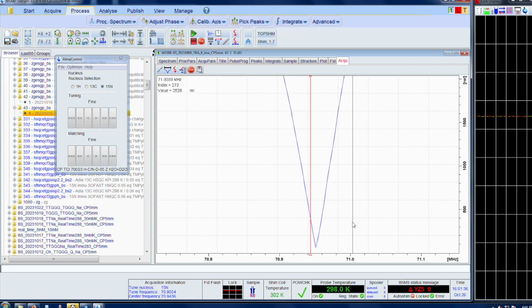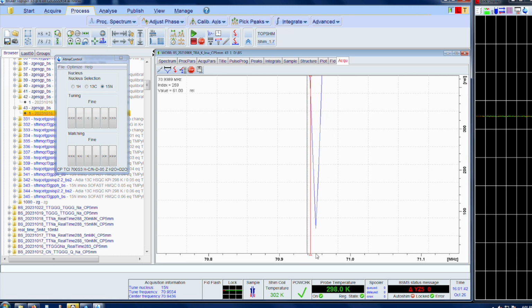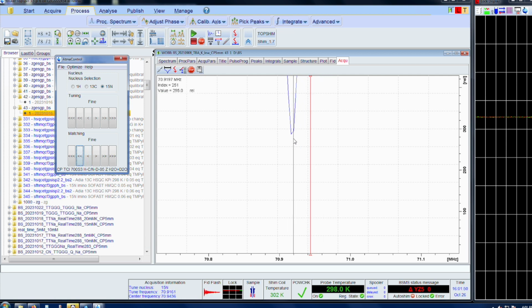Matching ensures that the reflected power, as you can see, I'm changing the y-axis here, the tip of the blue gets as low as possible. If I change the match in one direction, it goes farther and farther away, indicating that I'm mismatching more and more. Since I hit left and it ended up mismatching, I'm going to hit right for it to slowly start coming. I'll keep doing this until the blue line goes as low as it should.